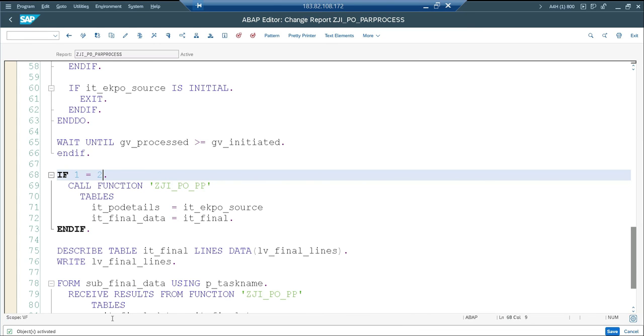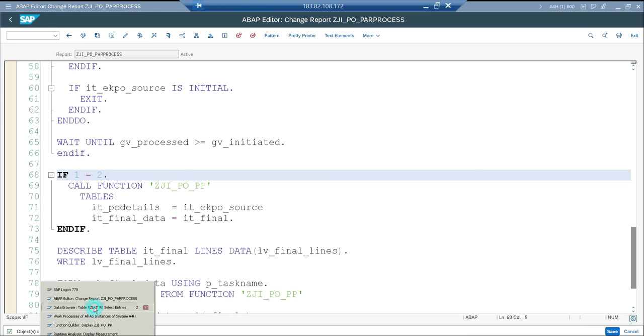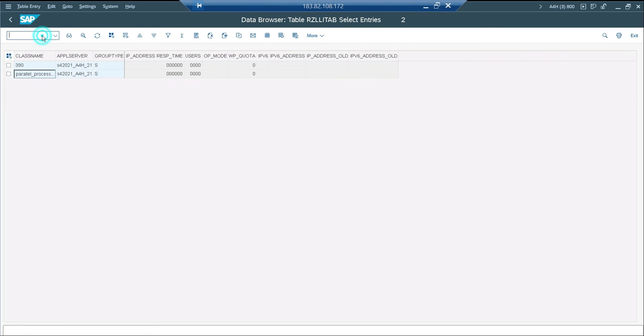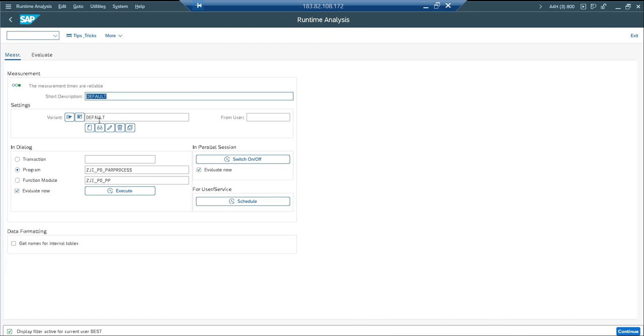Okay, let me open another session for SAT, because it's easy to compare. So let me go with SAT. No change here, everything is fine, execute. Now I'm executing the program with parallel processing. Once it is done, we'll see the count, what the difference is. There may be a difference.